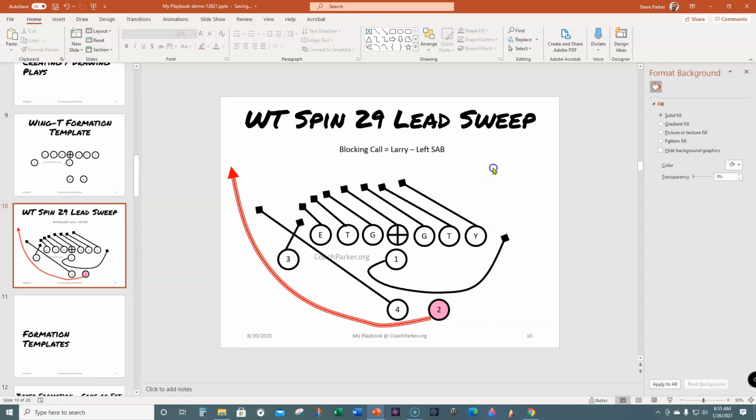So you could have it there. Block equals Larry, which is left severe angle block. And I didn't pull anybody, but I could, and I could tag that. But that's that. So let's kind of update this.